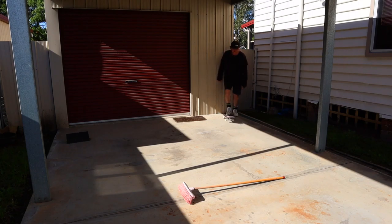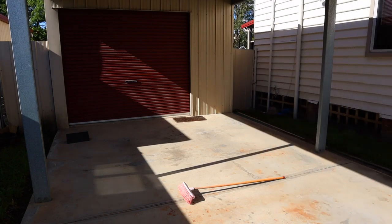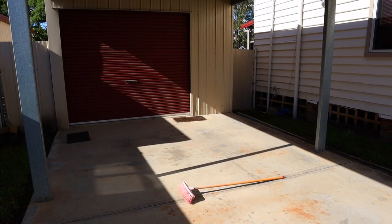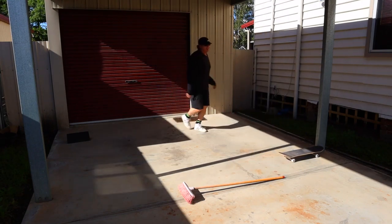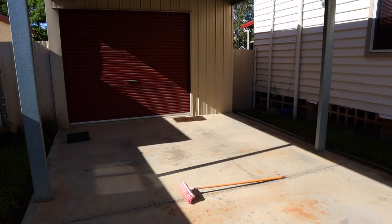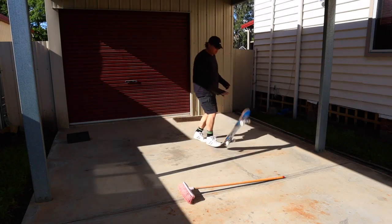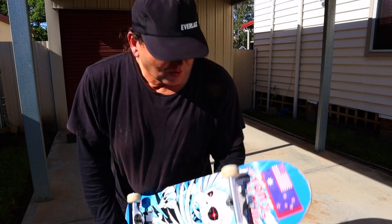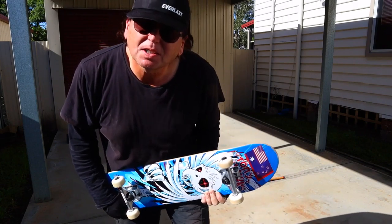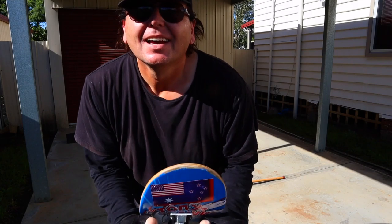So let's set up an obstacle. Alrighty, there is a broom here that I have to ollie over, and I want that as a challenge. I don't know if I can do it coming this way. I'll give it a go, but I don't know if I get enough speed. I might have to come this way, so we'll see. Let's try that again.